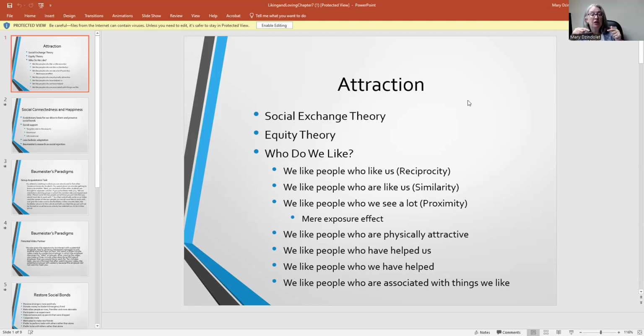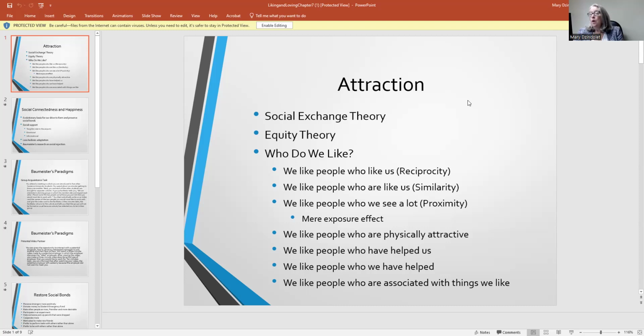reward to cost ratio. So if we're getting a lot in the relationship and we don't have to give that much, the other person we know is getting a lot and not having to give that much too. If it's costing us a lot and we're getting a lot, then the other person, it's either that same ratio of it's costing them a lot and they're getting a lot, or it's not costing them that much, but they're not getting that much. As long as that ratio is equal, those are the relationships that we should like the most.